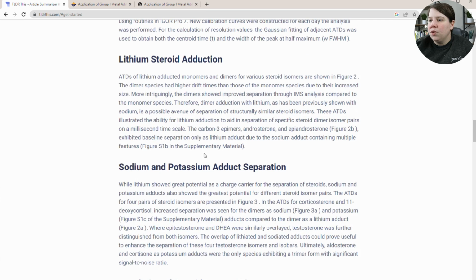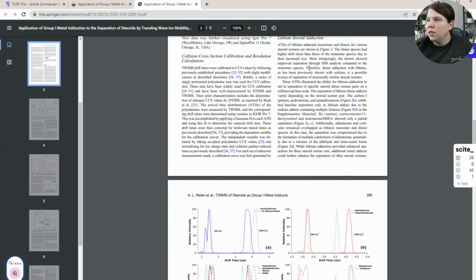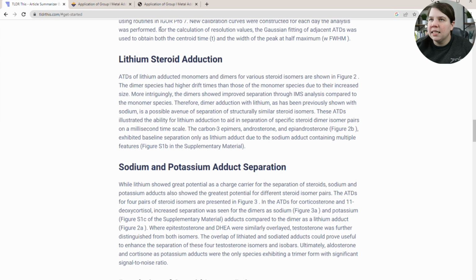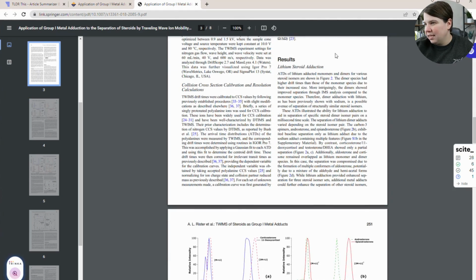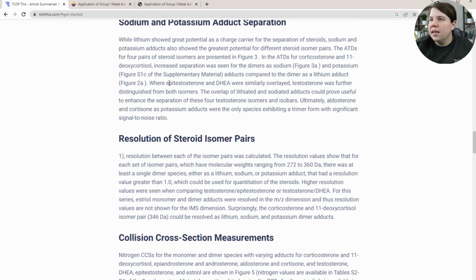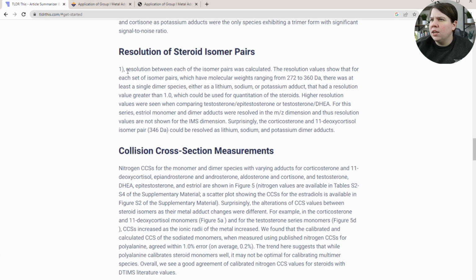And then it's jumping into the results here, and it does actually separate it out. So you can see I have lithium steroid adduction, sodium, potassium, and that's what we're following here. So overall, this is just basically telling me that lithiated dimers separated out well are good. And then it picked the 1 pair out that was only baseline separated as a lithium adduct. So that's important to know. I kind of wish it would have given me the resolutions of all the others, but I don't even know if I included that within this section. Yeah, no, I didn't. So that's honestly my bad, not even their bad. So this is giving me a little bit more information on the specific pairs as well. I think it did a good job there.